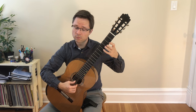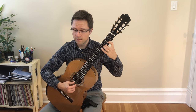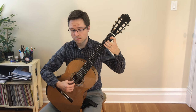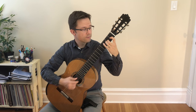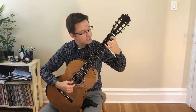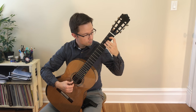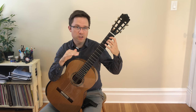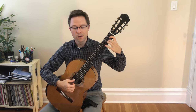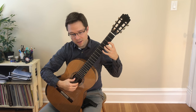Then the second slur, and then in bar two, and then a descending slur. With descending slurs, if just lifting your finger off isn't getting you enough clarity, you can add more clarity by plucking the string with the left hand — doing a left hand rest stroke into the string below. That will give it more clarity. There are varying degrees in-between, so you can let go and add a little bit of pluck if you want it to be a little legato and a little clear at the same time. There are so many different combinations.